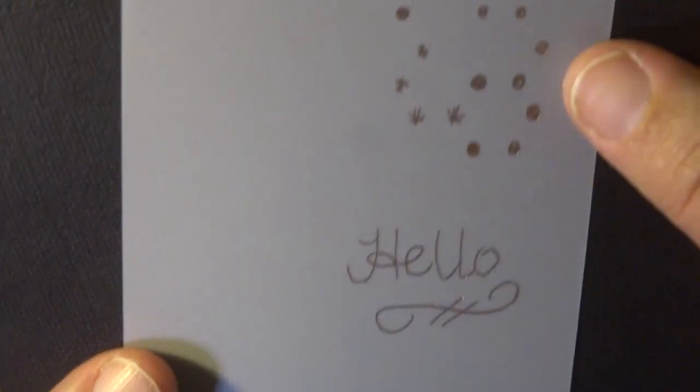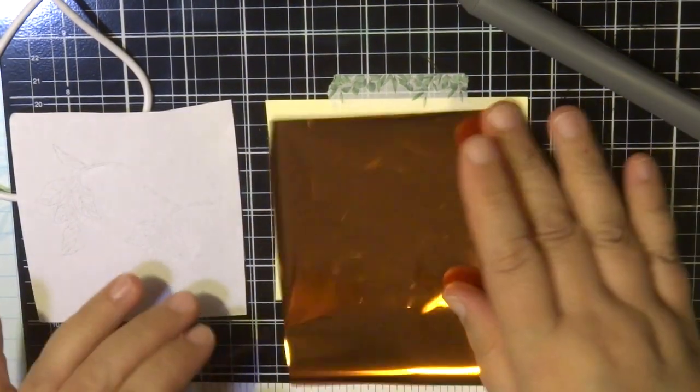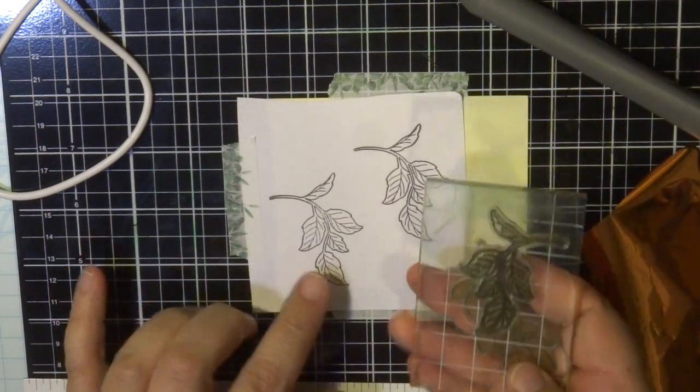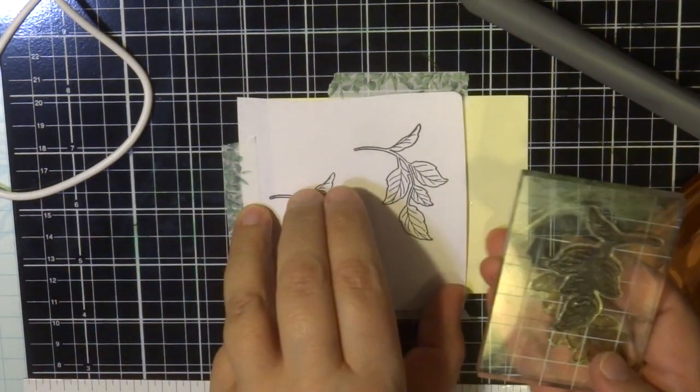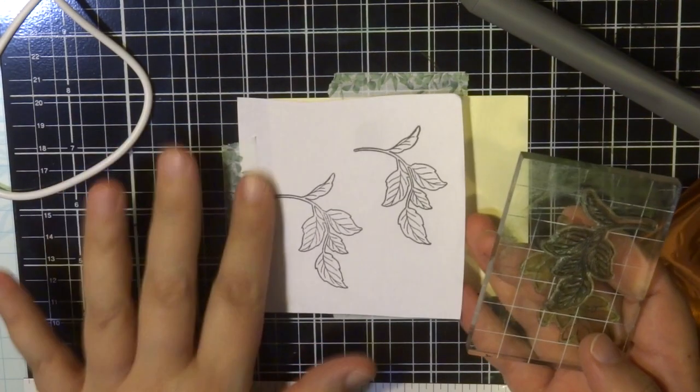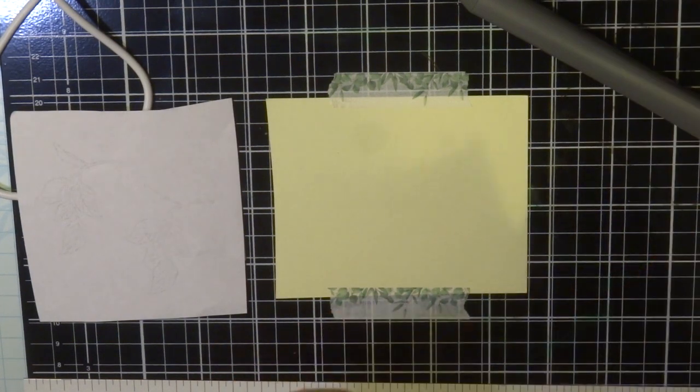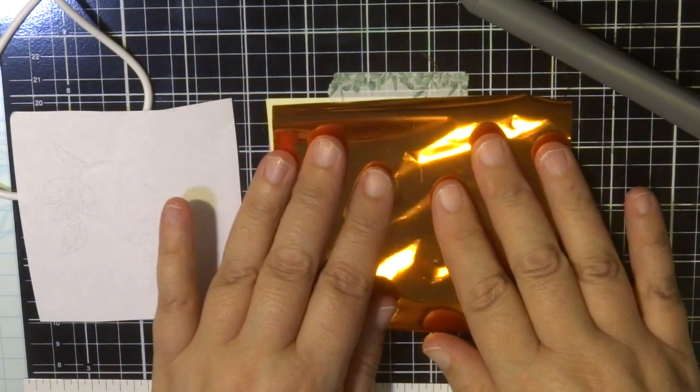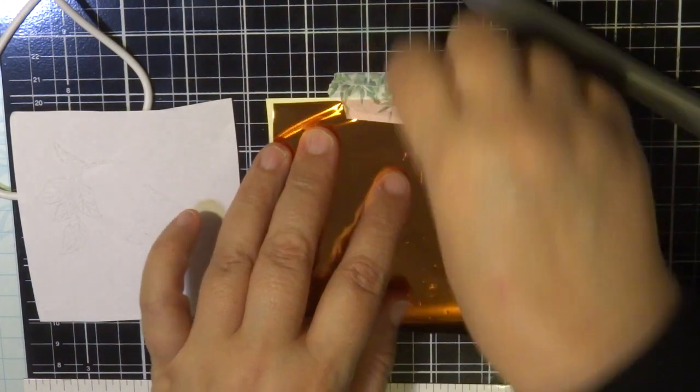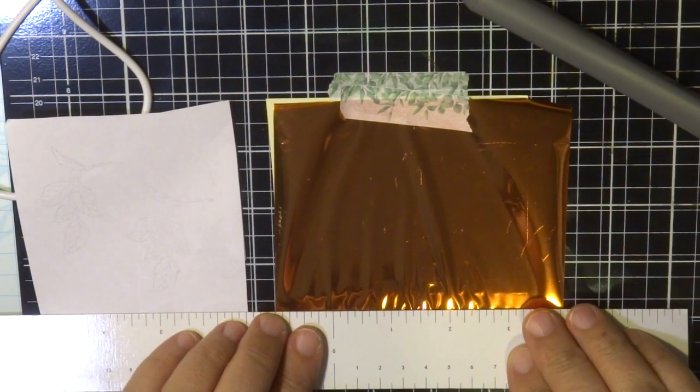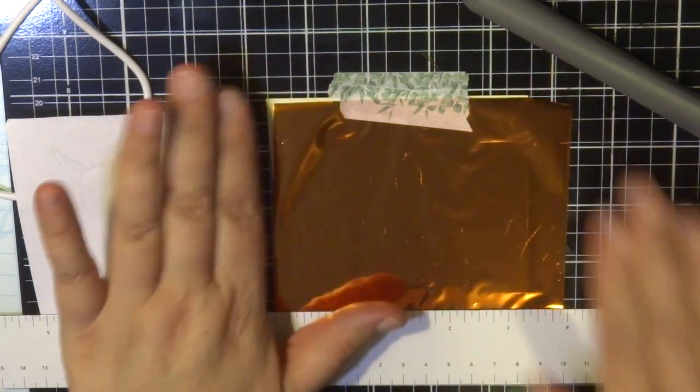So they're the different mediums I've used. I'm now going to show you another technique which I'm so super excited to show you. So here I have a piece of paper and I've also stamped a leaf design from the previous collection on some ordinary copy paper. And then I'm going to transfer the foil onto this piece of card stock. So I'm placing the foil really flat and secure onto the card stock with the heat foiling on top, securing it down with the washi tape.